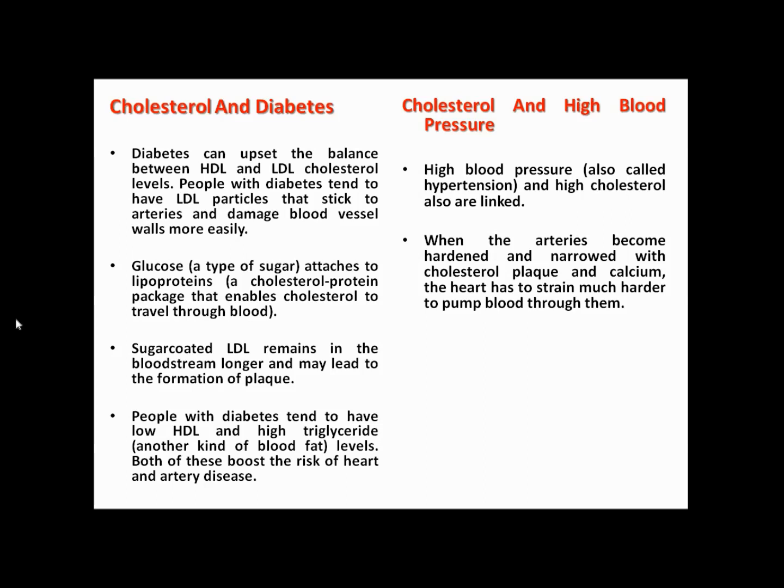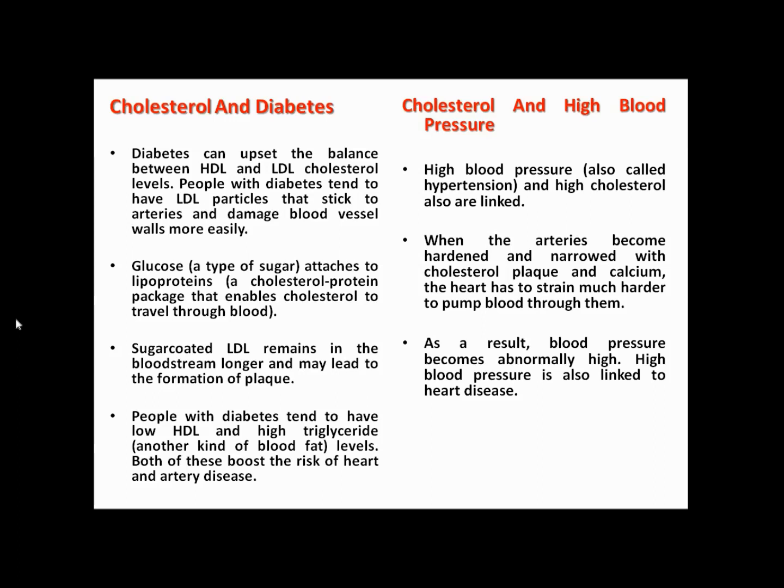Now in such cases, the heart needs to work more, because there is a blockage in the pathway, so it needs to work more to pump the blood through this pipe or the artery. In case of the body, it's the artery. In case of tap and pipe, it's the pipe, right? Now as a result, the blood pressure becomes abnormally high. This is the reason. When the heart needs to pump out the blood throughout the body, earlier if there is no plaque, then the heart pumps at the normal rate, right?